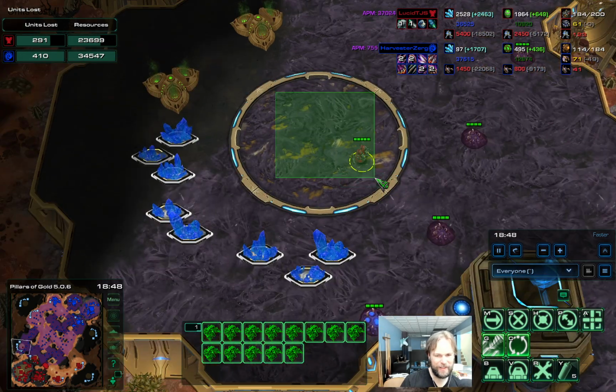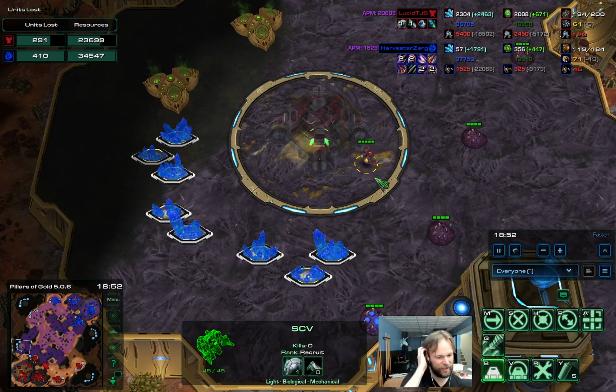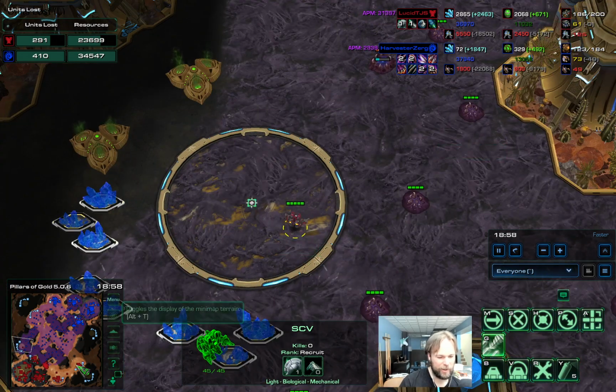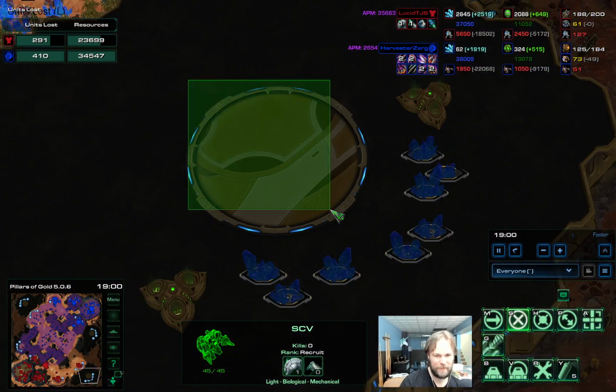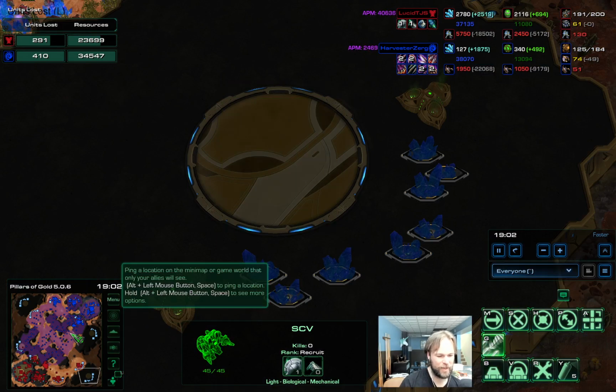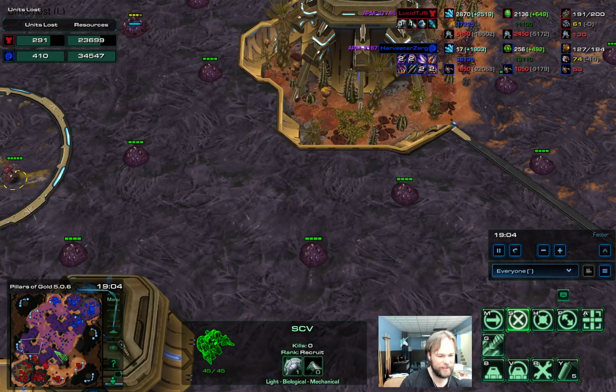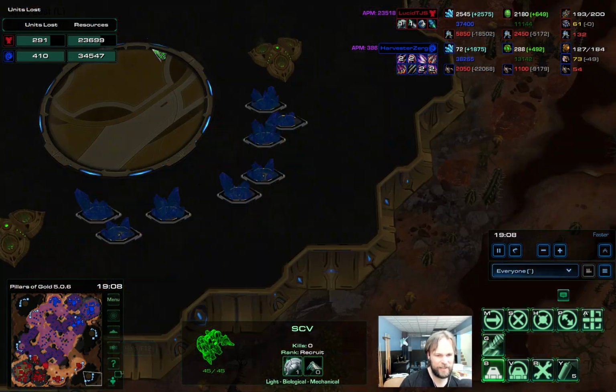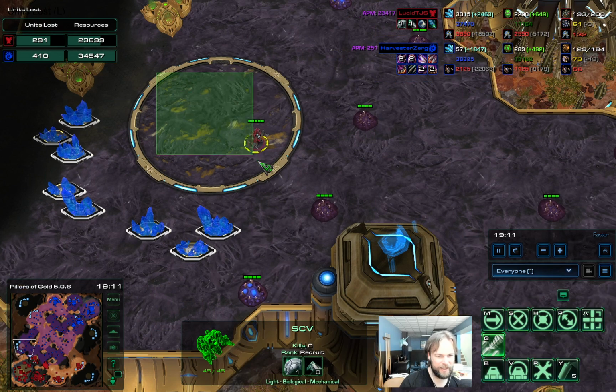Ooh. Lucid may be stuck on 5 bases. Although 5 bases will likely be enough. Not able to recognize the creep blocking there. And I don't think he'll attempt to come over here. Because why expand here when you're already expanding here? Or so he thinks.